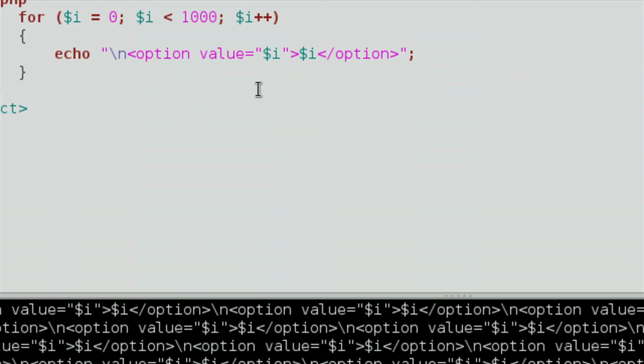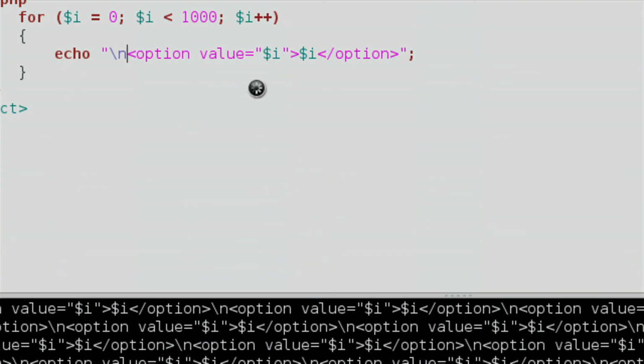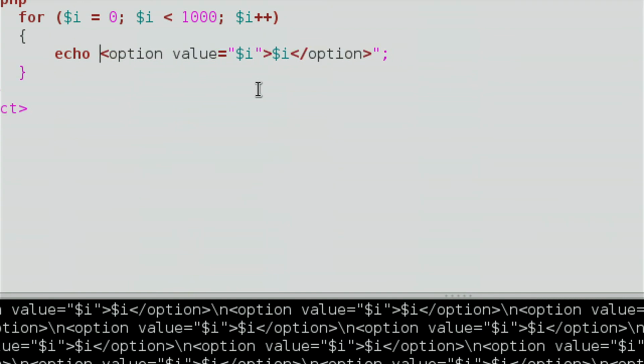So things can get messy, and often the way I do it, just to make things easy, is that if I'm going to have anything HTML-like in my code, I'll include it within single quotes, and then use this concatenation operator to concatenate the variables in. Right?